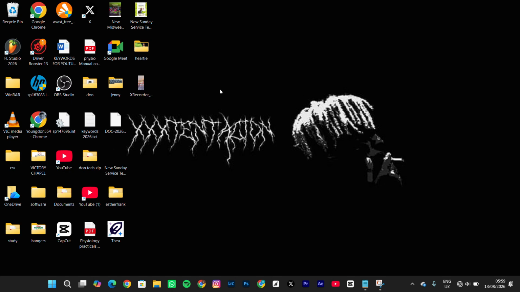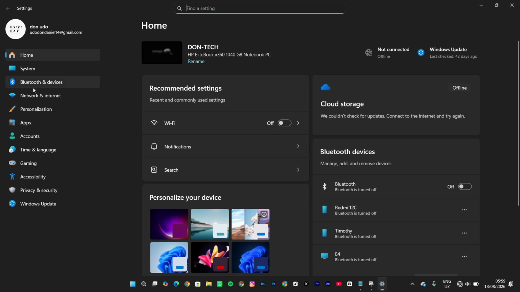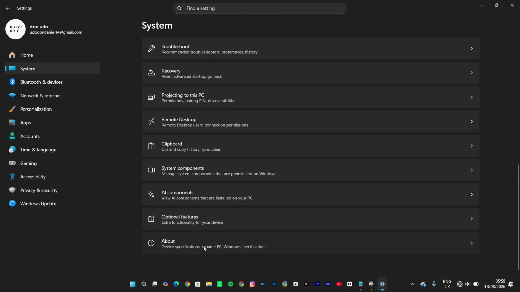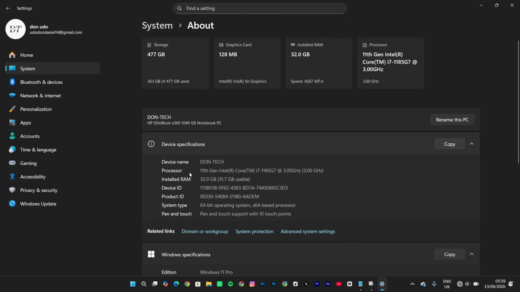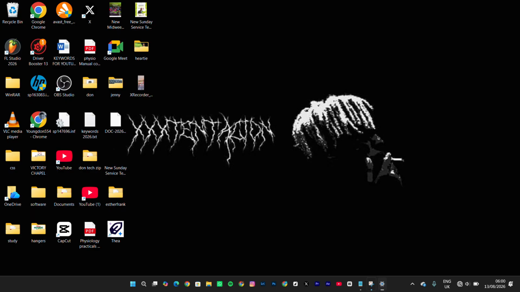So today I'll be teaching you how to edit the processor and your system info on your PC. For example, when I go over to my settings and open the system info and the About section, how can I edit the processor, for example, 11th gen and the Core i7, and the processor speeds? I'm teaching you how to edit all these features here on your PC and upgrade it to a better one. So let's just go ahead.